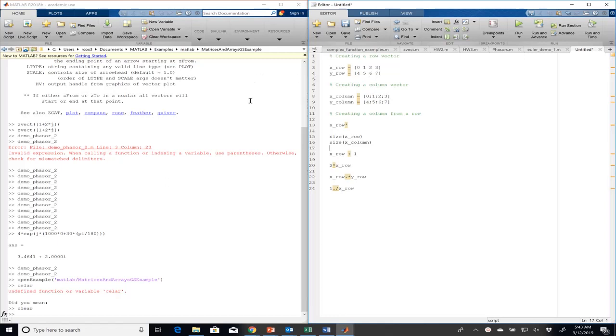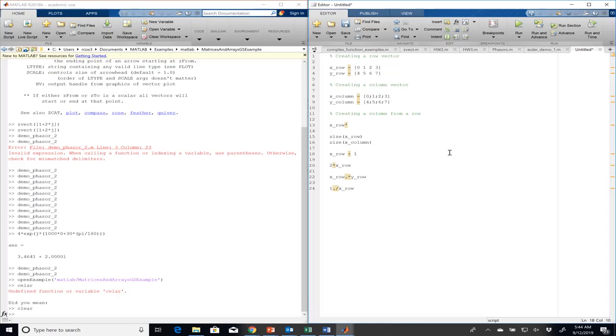You'll notice your version when you open it probably looks a little bit different than mine. The only reason it looks different is that I've tried to make it look the way that I'm used to having it look. Back when I used to look at the old versions of MATLAB, it used to just be what we call our command window. You guys probably have a bunch of little windows inside of your main MATLAB window. I usually just set mine up so that I have just the command screen. On the left side of my screen, I've got the commands. On the right side of my screen, I've got what I call a script.